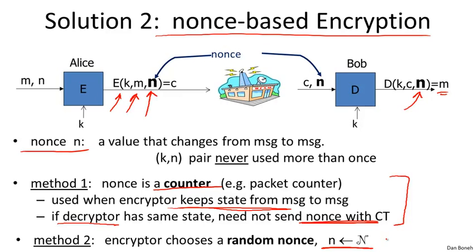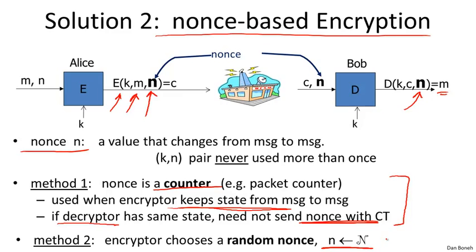This is very useful, for example, if encryption happens to take place on multiple devices. For example, I might have both a laptop and a smartphone. They might both use the same key, but in this case, if I required stateful encryption, then my laptop and the smartphone would have to coordinate to make sure that they never reuse the same nonce. Whereas if both of them simply pick nonces at random, they don't need to coordinate because with very high probability, they'll simply never choose the same nonce. Again, assuming the nonce space is big enough.